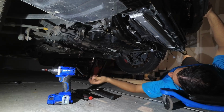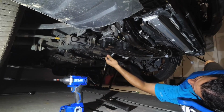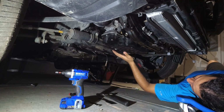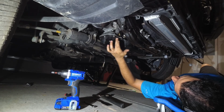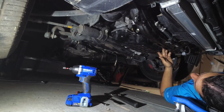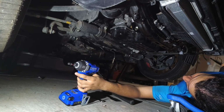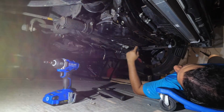Once you're there, like I said, 17-millimeter, crack your drain pan loose. Right? Drain pan bolt. Once you've drained all the oil, put this bolt back in. From there, you're going to have these 10-millimeter bolts that are holding the pan up all the way around. Once again, impact socket with a deep 10mm socket and extension so that you can fit everything here.